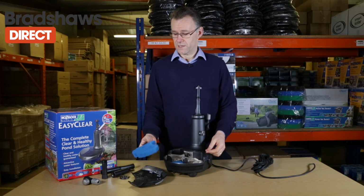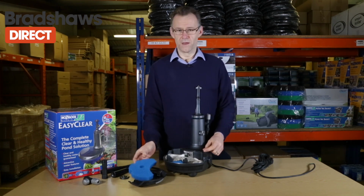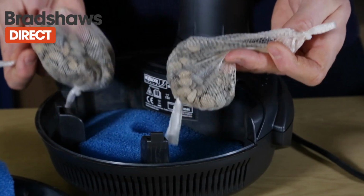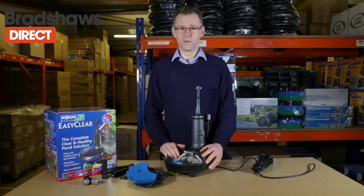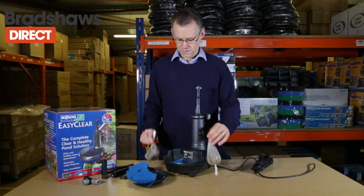It's the easiest way to do it, so you can get it back to more or less as clean as it was, because some of these holes here will be filled up with muck from the pond. Also inside you've got a couple of bags of stones. It's not worth cleaning these out. That's where you're going to grow some healthy, beneficial bacteria that are helping to keep the pond clean and safe for your fish. So don't bother cleaning those.